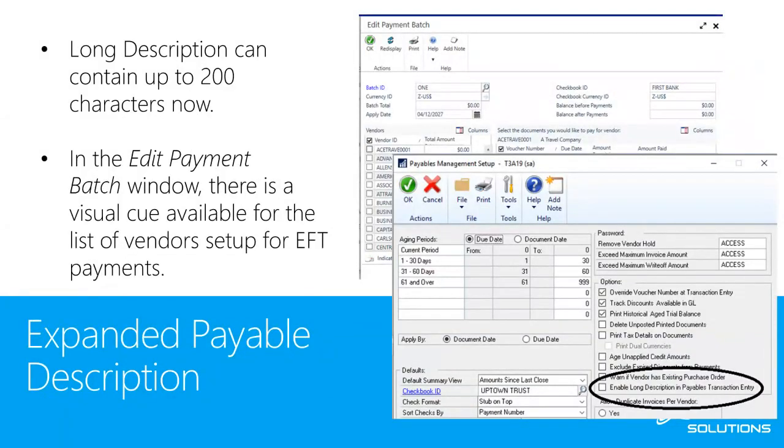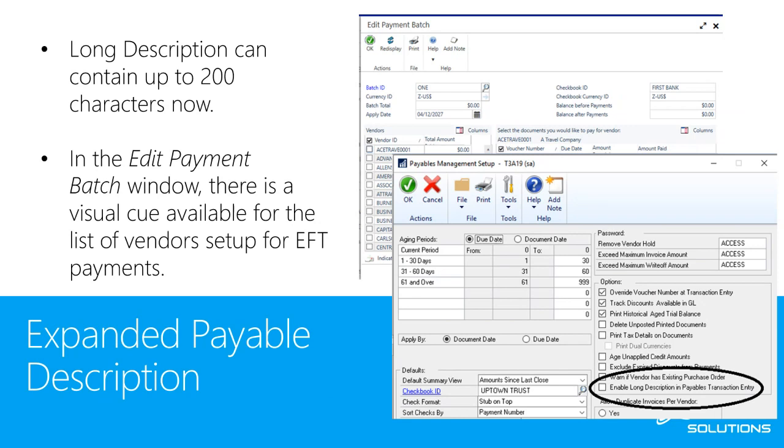Another valuable feature that they've actually added for the payables is long descriptions. Many times when we do transactions in our AP, we only have a 40-character limit to that field, and you can't always put a detailed description of what that is. So they've added a feature where we can expand it to 200 characters and gives us a detailed description of what all those payable transactions are. A lot of times what we've been doing is trying to abbreviate them so that we can condense the number of characters we put in.